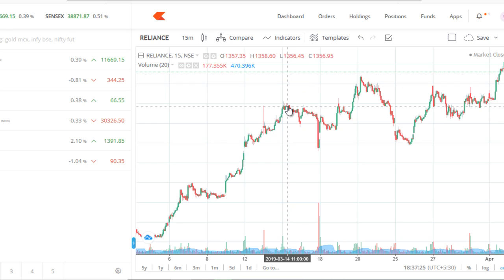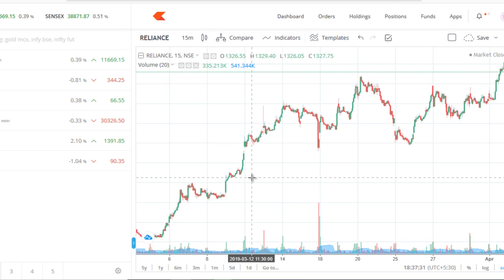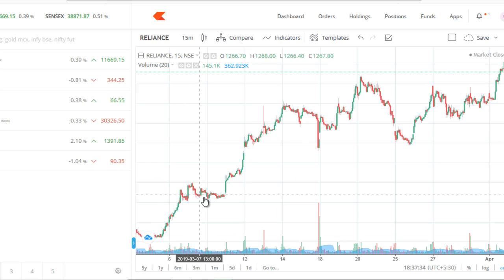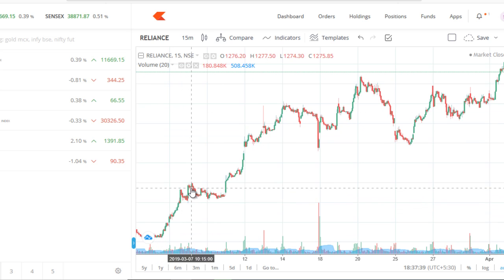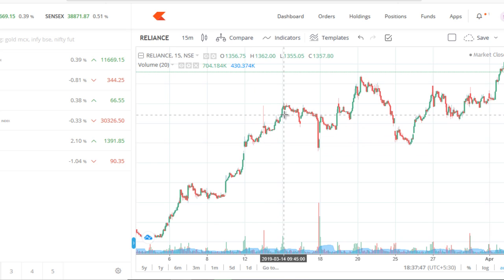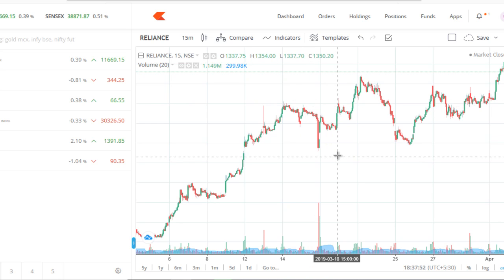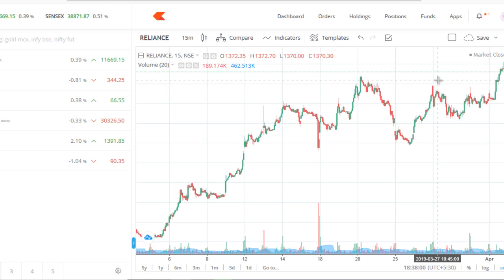So this is an intraday chart of Reliance, a 15-minute candle. Here if you see, the stock is moving in an irregular fashion like this. Upward movement, slight downward movement, slight upward movement, downward movement, consolidation phase, again upward movement, a brief pause here, again a brief pause here before moving upward, and here it took a pause and could not move upward and it fell down. Then from this point again the stock started rising, and here it took some pause. Upward movement, downward movement, upward. Like this, the stock moved in phases.